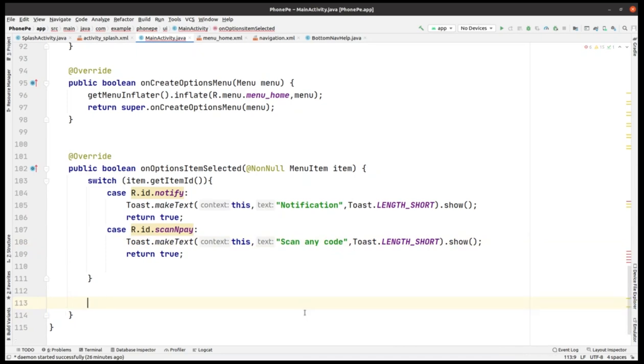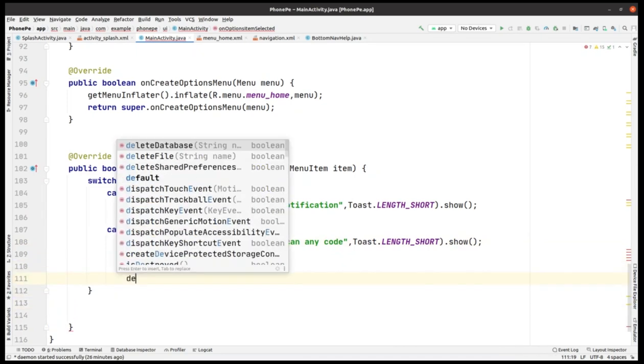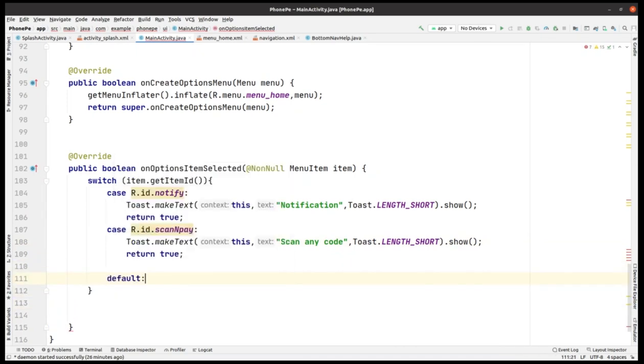And yeah, scan any code, remove this return, and then we have the default statement also that will return this. So for now this is almost done, this part, the main activity.